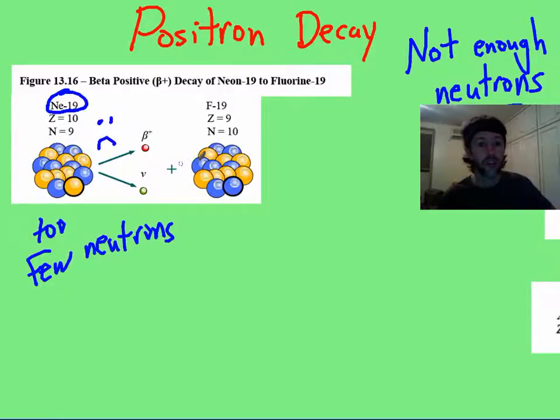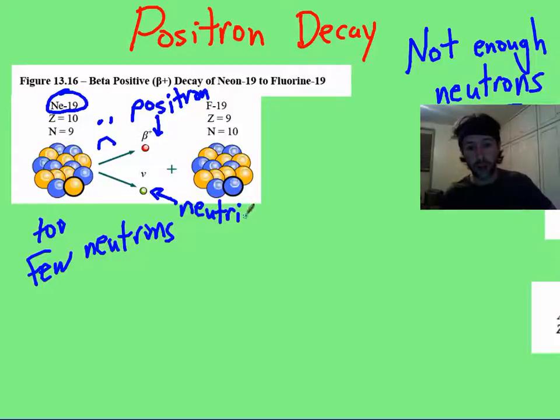Neon is a little sad. So, what it's going to do is, it's going to take one of its protons, and that proton, at least I think is what happens, it's going to give off a beta particle, which is a positron. It's a beta positive particle. And that's the same mass as an electron, but a positive charge, equally positive as that of an electron. And then this thing here is the neutrino. If you remember, in beta decay, it was an anti-neutrino. But now it's just a regular neutrino. And if you notice, our proton number goes down, because you got rid of a positively charged particle. And since that proton turned into a neutron, your neutron number has now gone up.